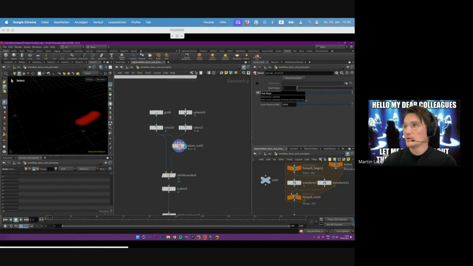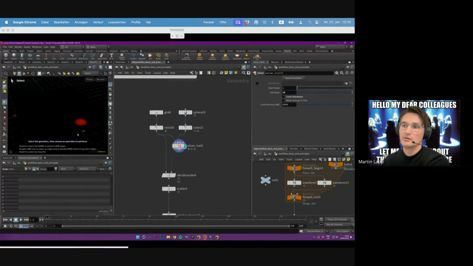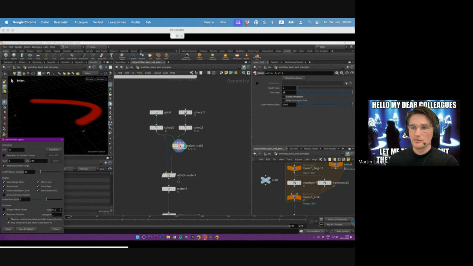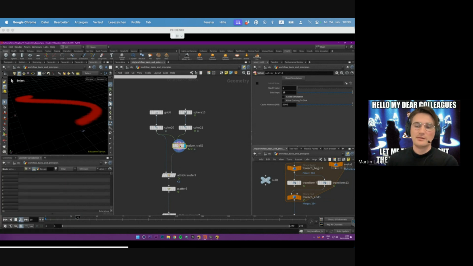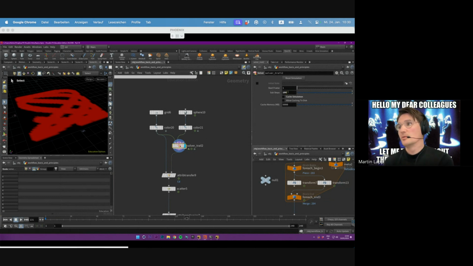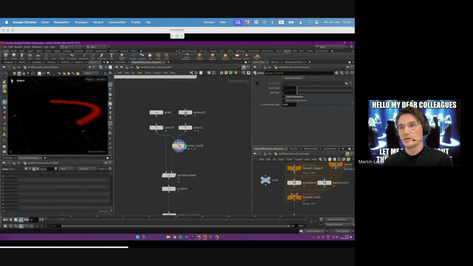If I set this to 10, then it does it on each tenth of a second, basically. But of course, at the cost of time, right? So simulation times will be 10 times slower as well. In this case, it doesn't really matter. I can set this probably to 100 because now it does 100 subframes. But now you can see, okay, it does 100 subframes, but now it's relatively slow in comparison to what we had before, which was quite fast. But I think 3 is okay for this.